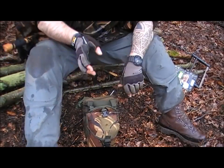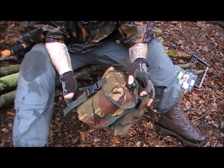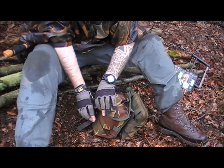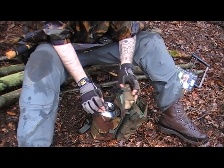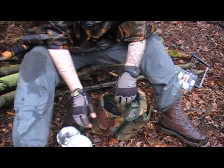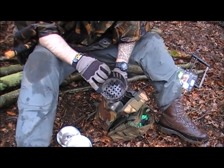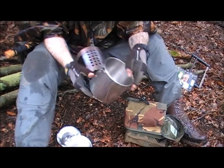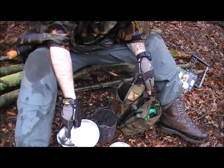I'm just going to show you this little cook set I've put together. It's a Combat PLC utility pouch with a normal pouch on the back, mollied together. It's a Zebra billy as usual and an IKEA cook stove. It's a 12cm billy so the cook stove fits really nicely inside it if you take the handles off, which is cool, and you've got a load of space in there as well.